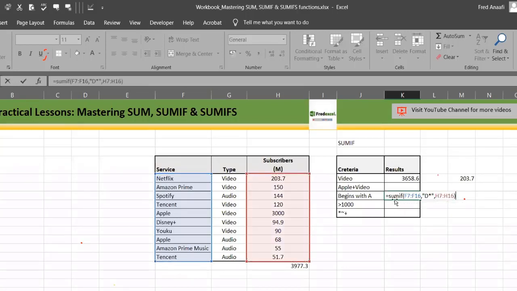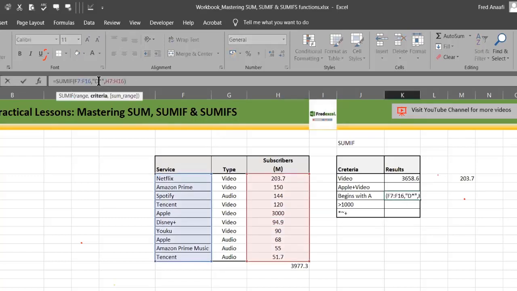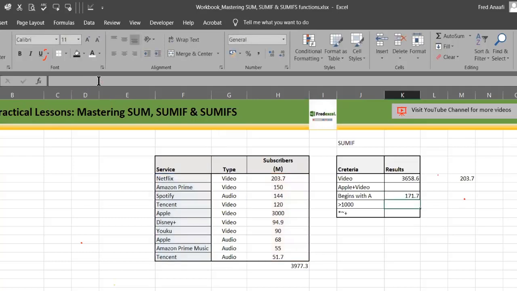So you see that it's only summing for the D. Consider we have only Disney here, and look at the total. It's only that one service which starts with a D, so you can see that it's only 94, and that's what it has given us here. Assuming I change it to T, automatically it will update and start with the ones which start with a T. So here it has summed the 10 cents, and the 10 cents appear twice, audio and video. So you can see that it really summed it.